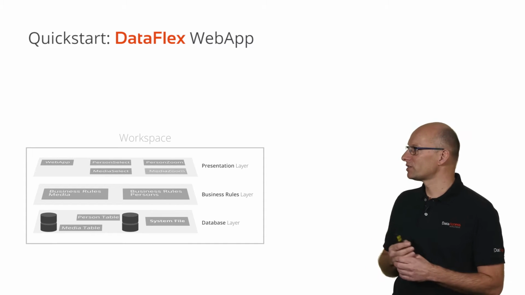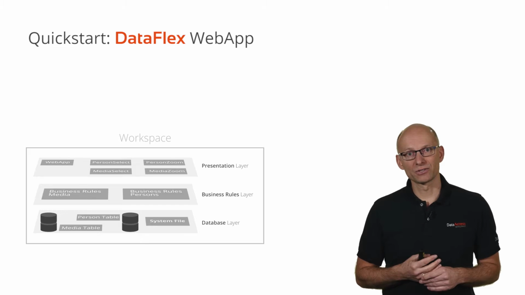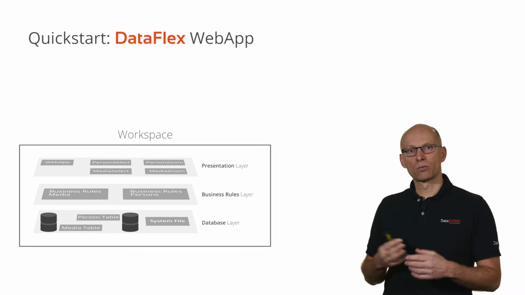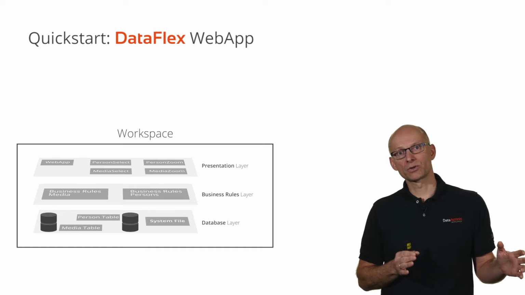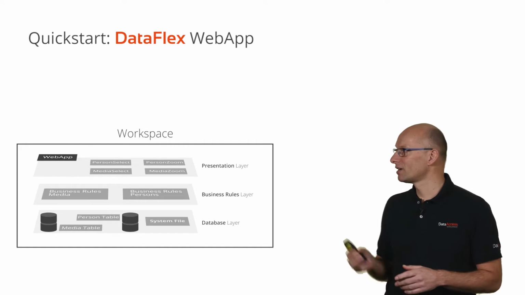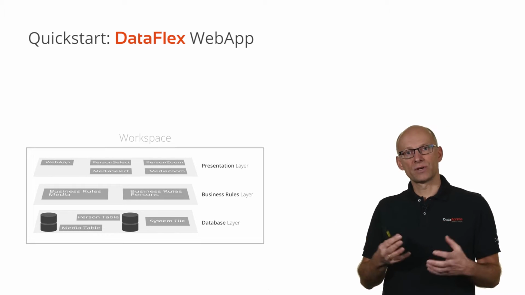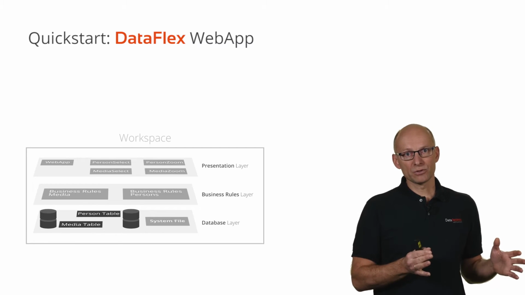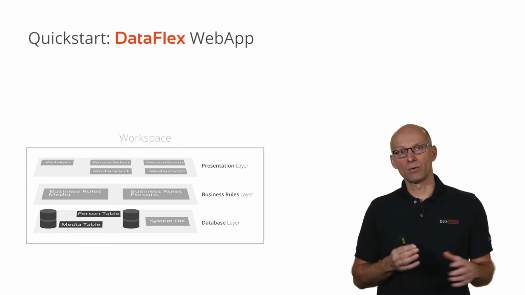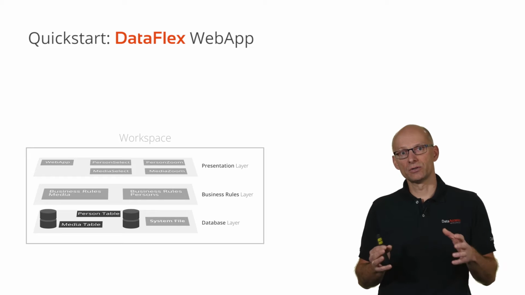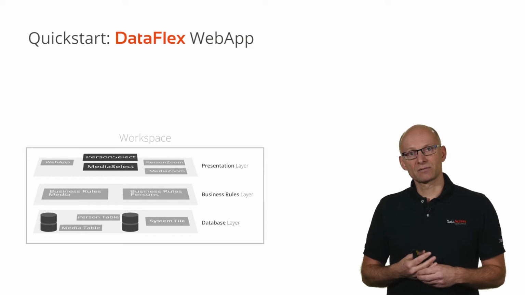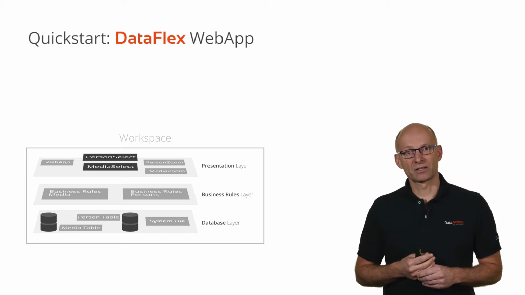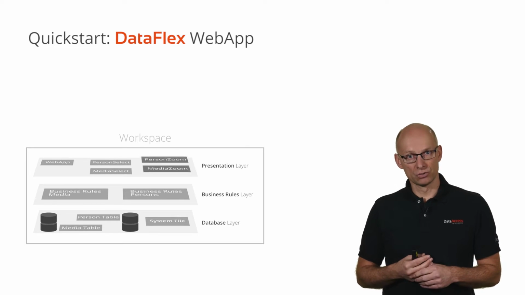The first step is going to be that I'm going to show you, of course, the end result, but the next step is we're going to create a workspace. The workspace is where you're going to put all your files that we're going to create and also the application. The next step is that we're going to create tables. So the tables are being used to store the data, and we're going to specify some stuff that you need to know for that. The next step is that we're going to create a select object. We're going to show you in the demo what a select object is and how to create a zoom object.